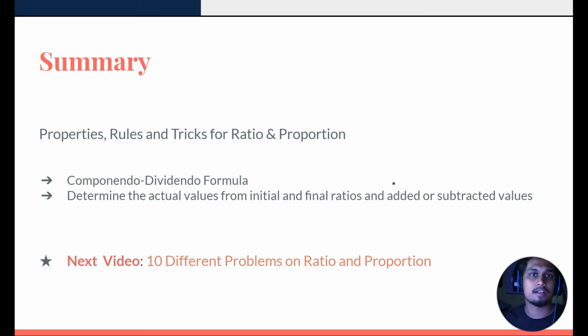If you subtract an amount from two variables and you have the ratio, it is very useful in mixture or ages problems, this kind of problem where you add some years to get a new age or something. So it is very useful in those problems as well. So have good practice of these things and you can solve the problems very quickly.